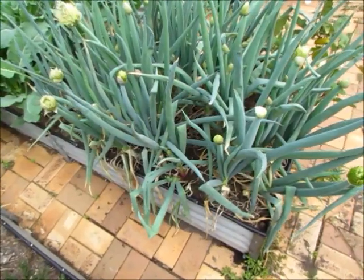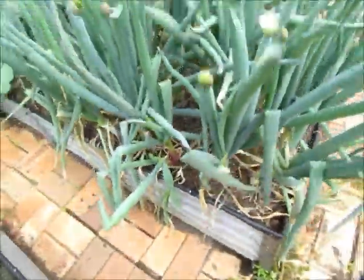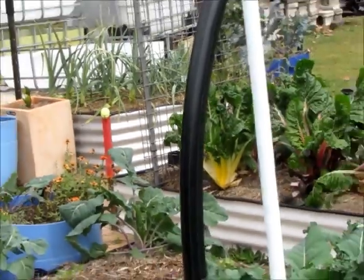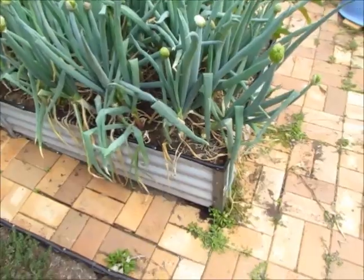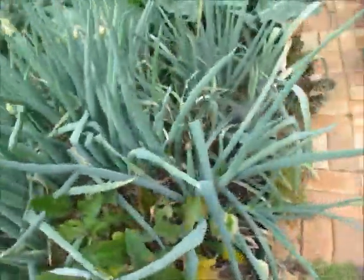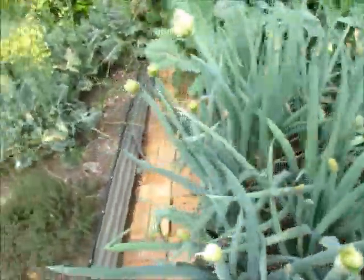These spring onions are going crazy. There's a red variety — I think it's called Toga, not sure — and a white variety. The red ones were actually transplanted out of the garlic bed over there, where they had been a border around some carrots from our last carrot crop. I transplanted them because I didn't want to toss them. As you can see, we've been cutting them at the base and munching on them — some will be picked for the coleslaw. We've also got leeks and garlic in there, so that's our allium bed.